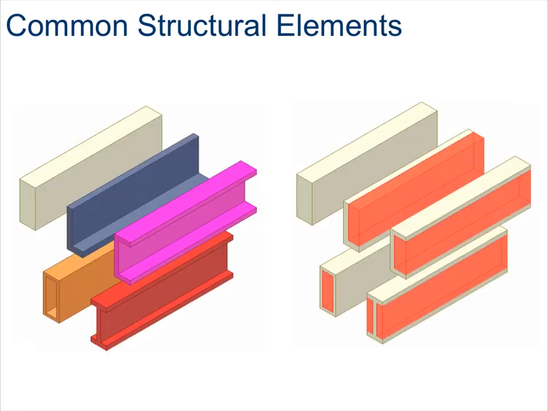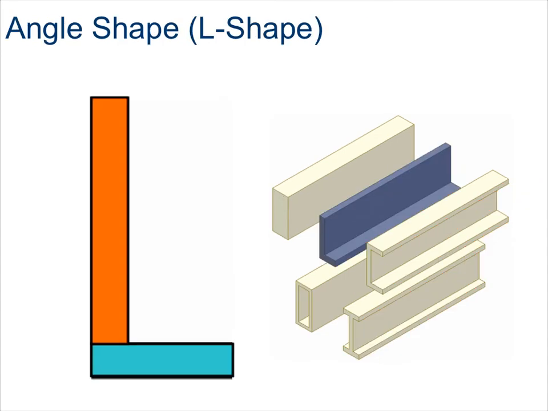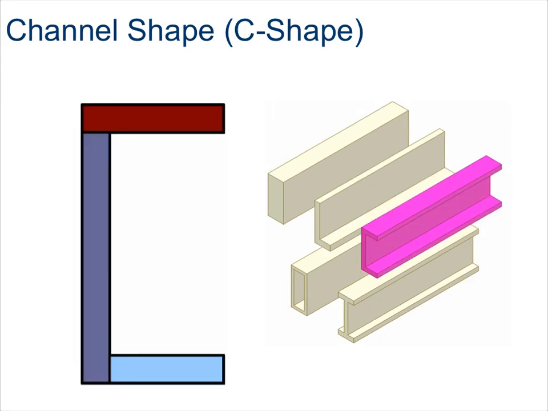Now, most structural elements have geometry that can be divided into simple shapes. Each of these shapes can be considered to be part of a rectangular solid. The shapes above include a rectangle, L, C, box, and I-beam. Taking a look at this L-shaped beam, you can see that we can break that complex shape up into two simple rectangles.